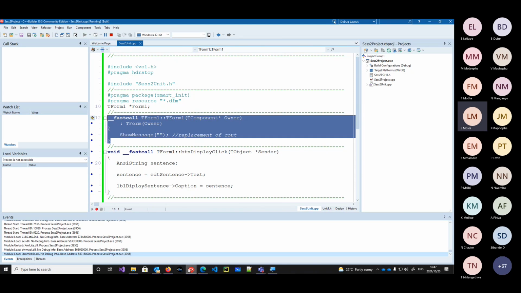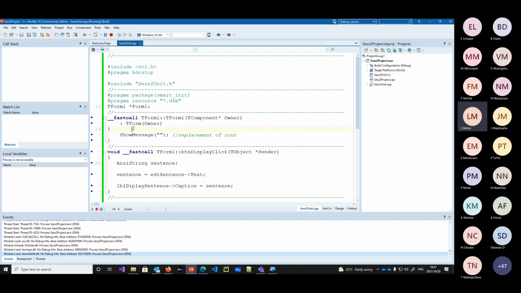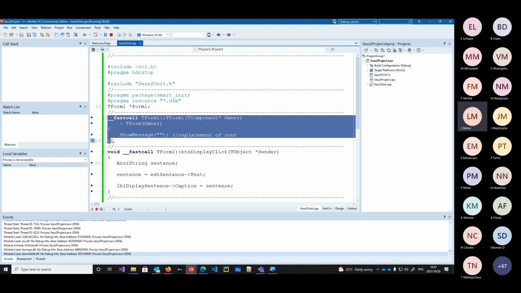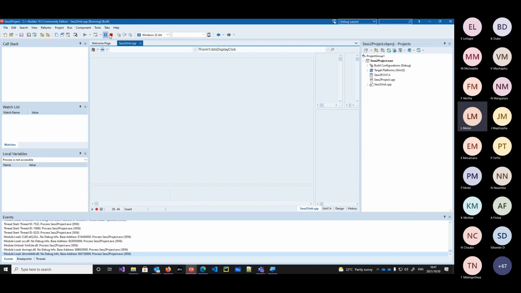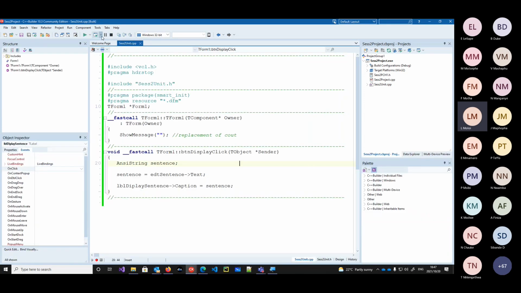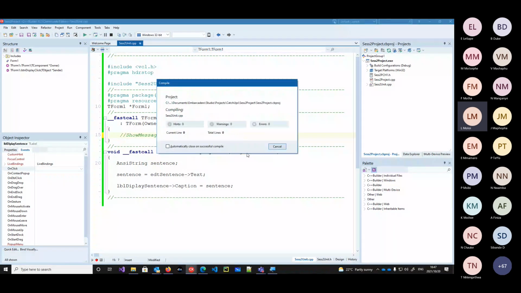This further proves what we were talking about yesterday: whenever this gets declared like that, the constructor gets called, meaning this is the first method that gets executed whenever we run our application. I can't dismiss it, so let me just comment this. It's going to disturb us.